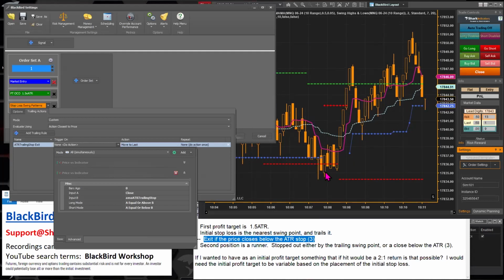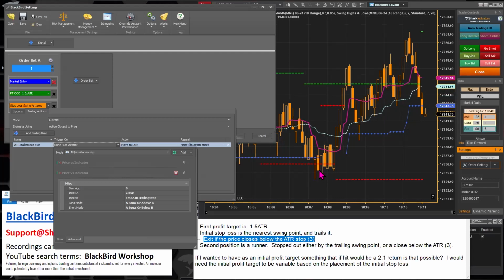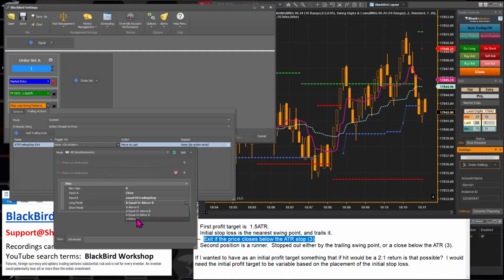Like this bar right here, the closing price of that bar is below the ATR stop indicator. And so that's when we get out of a long trade. So this time for a long trade, we're looking to see if A is below B, if the close is below the indicator.